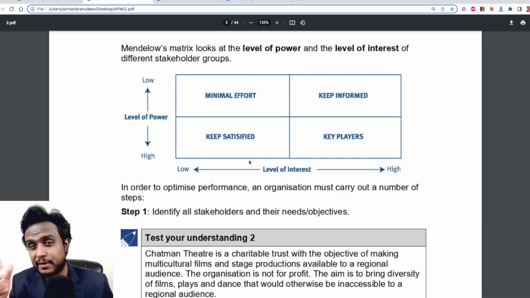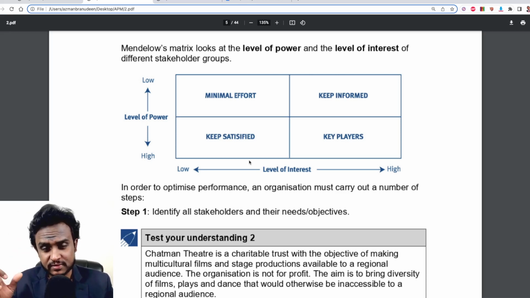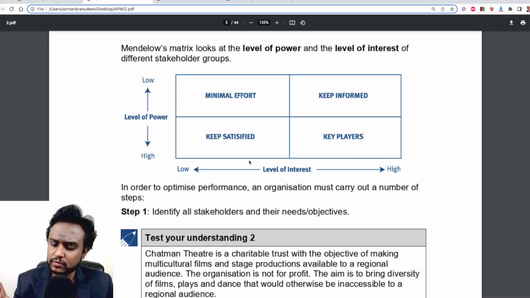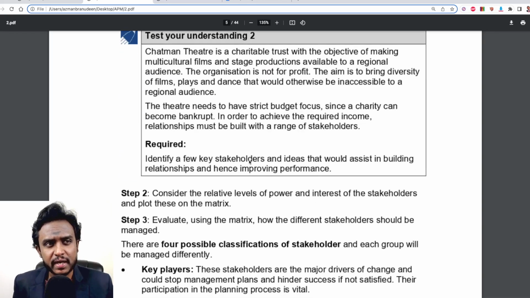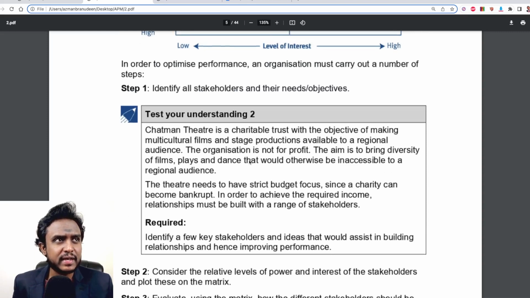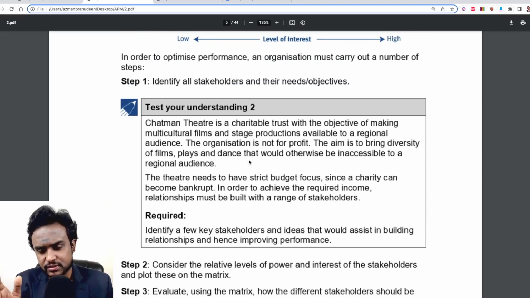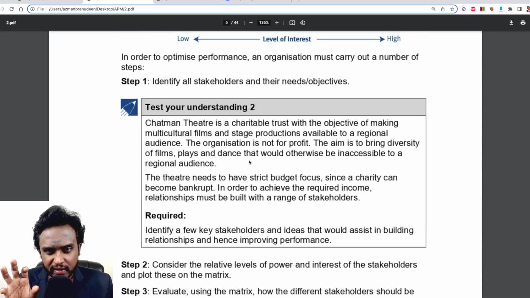But if you have someone high power but low interest, then this is someone like the government. You do know that because of the power level they have, you have to deal with them carefully. So you keep them satisfied so that they don't want to interfere with our matters, because they have high power, so they can exert a high level of influence. So it's a fairly straightforward and fairly easy to apply tool. Let's quickly run through the number of steps. There are about 8 listed, but it's quite logical.